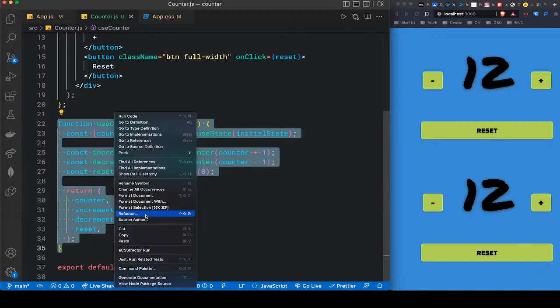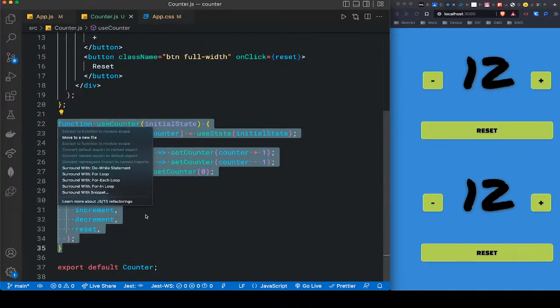Wait, yours has an error though. Yeah, I need to erase this. No, you need that. Yeah. Okay. Oh, you know what? It's because your return's above that one, so you need to get rid of that one. Okay, now it's good. So now highlight. Okay, once you hit refactor, it's gonna give you some options. And we're gonna choose move to a new file. So refactor, then move to a new file.